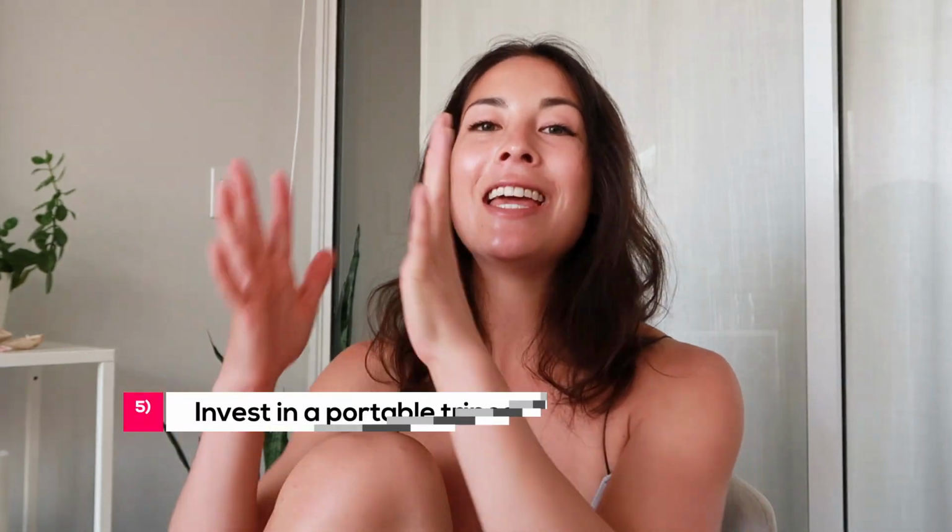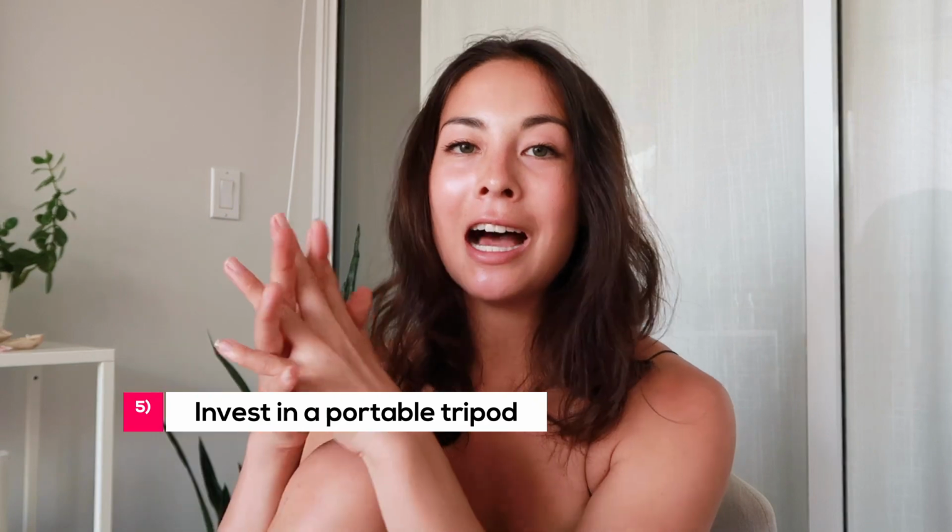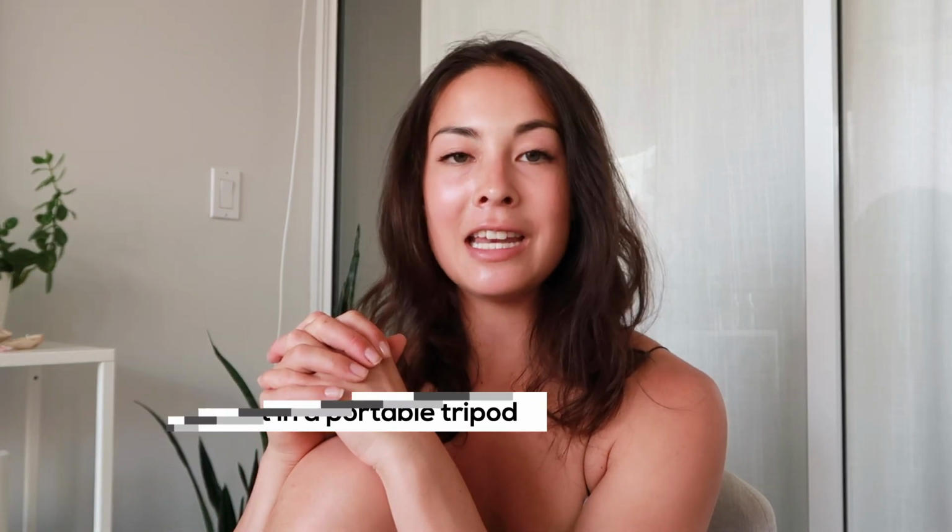Tip number 5, invest in a tripod. I have a number of tripods. I think I have 4 tripods and a ring light, which also acts as a tripod. So I have 5 tripods. A tripod is just so much easier. I know it can seem a little intimidating to walk around with a tripod because people might be like, oh my God, they're filming something. What are they doing?